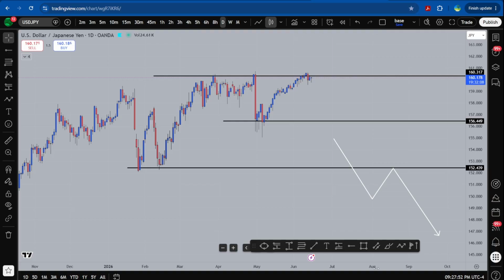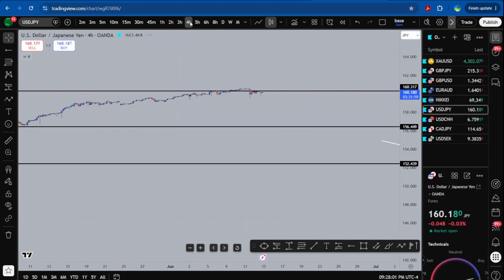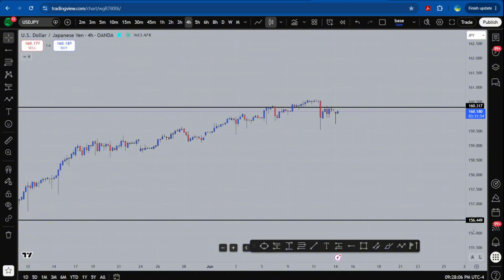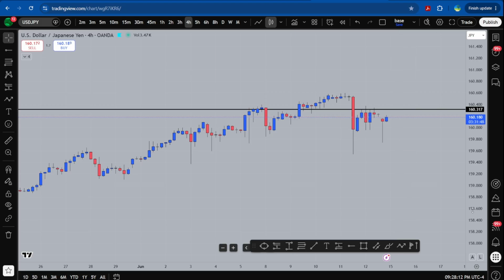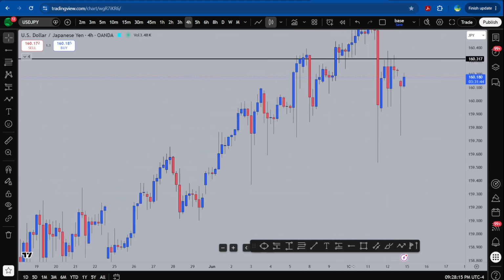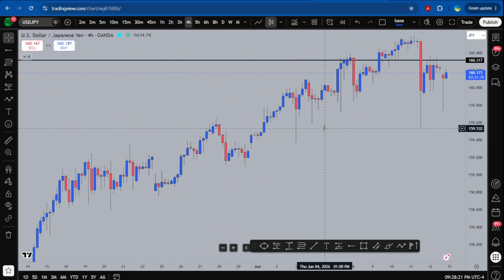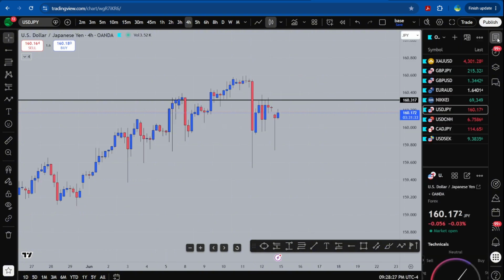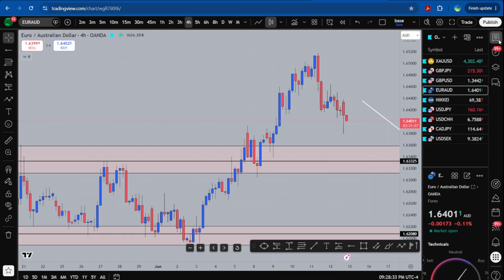So just sit on your hands, man. It's going to be a sit on your hands type of week for a lot of these pairs. So just chill. And let's go to the 4 hour. So if you want to go into the 4 hour and catch some scalps, this market structure is so ugly, bro. I wouldn't even do it. Just sit on your hands. Like that's it. So let's go back to EURAUD.